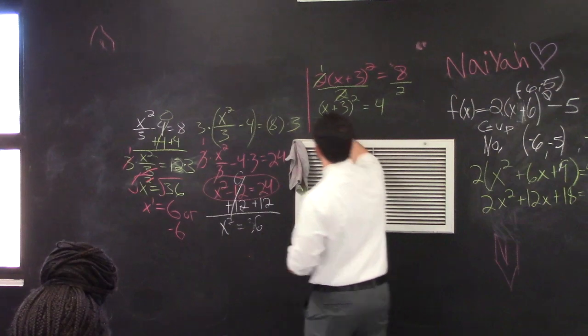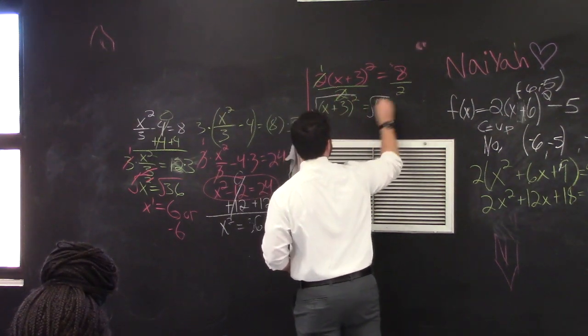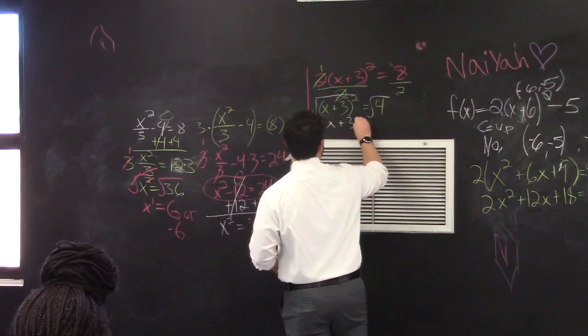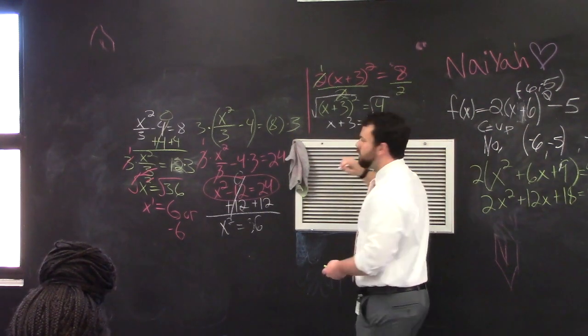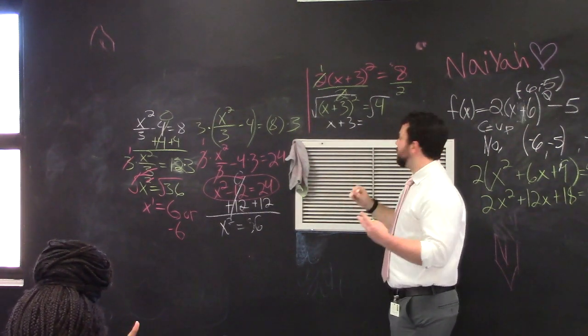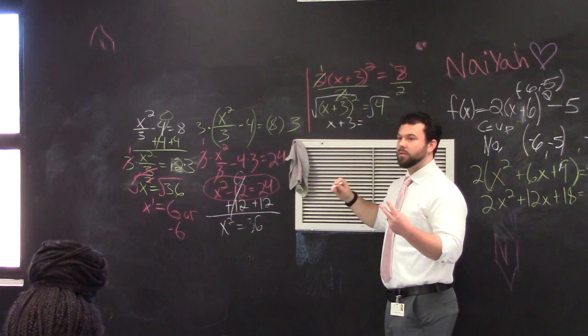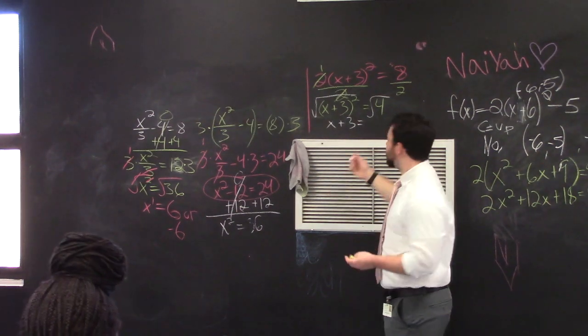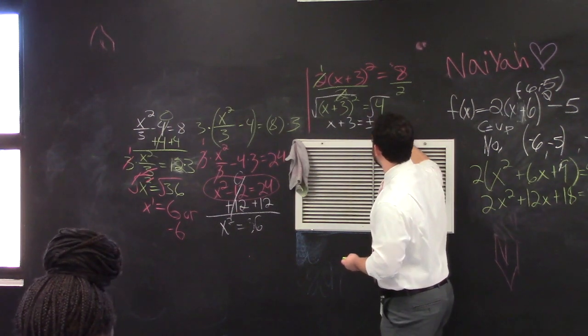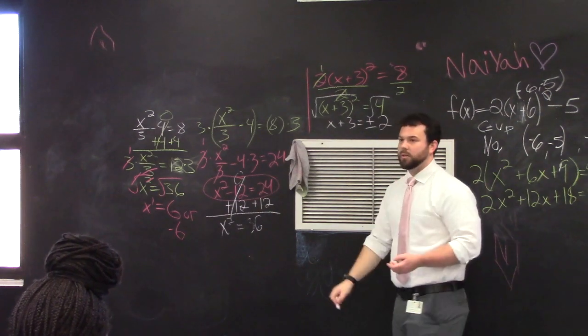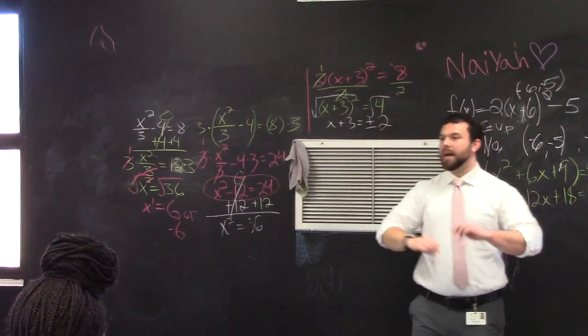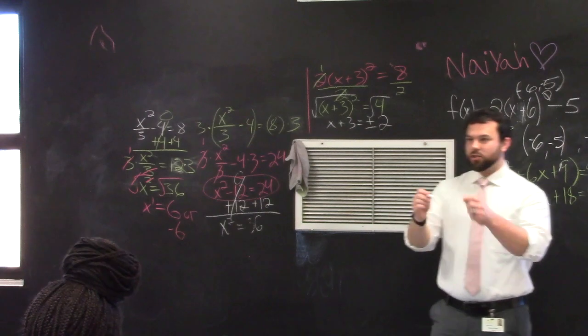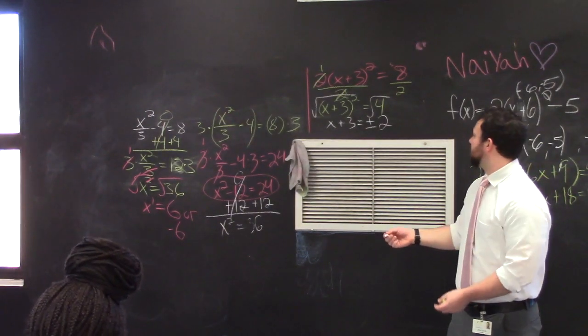Now I can take a square root, right? Again, the whole point is using those inverses. X plus 3 is equal to 2. Wait, is it just 2? Negative. So notice this is where we would want to do plus or minus 2. Okay? You don't just magically make it plus or minus at the end. It's that 4 that could have been a positive or negative 2.